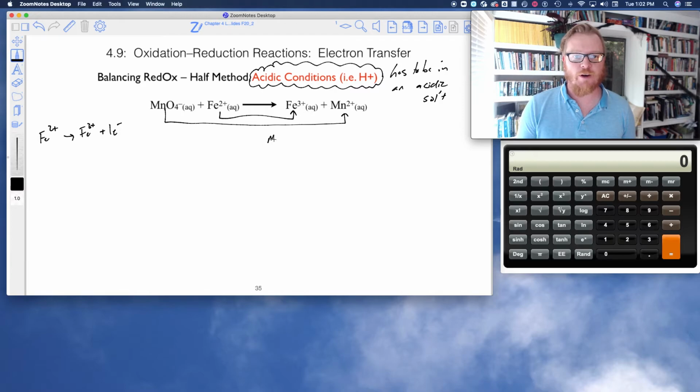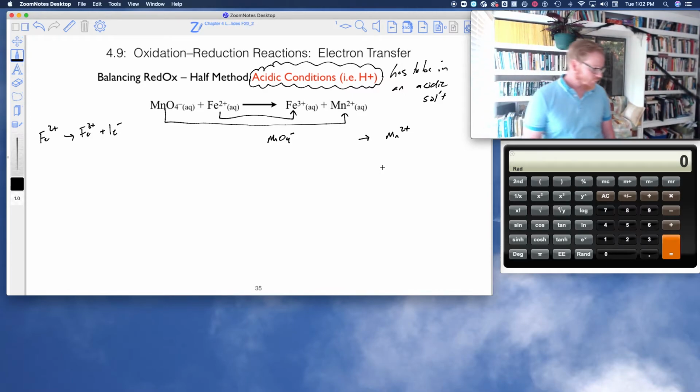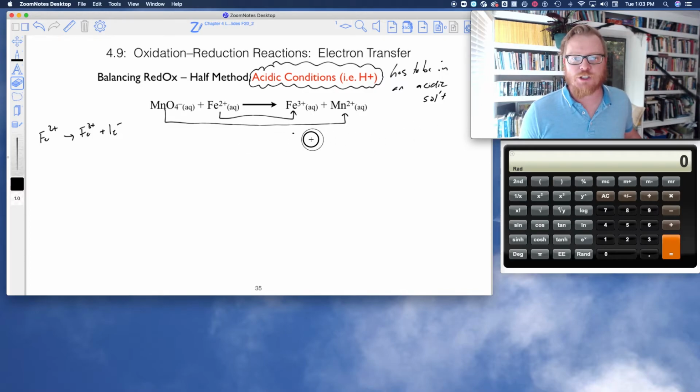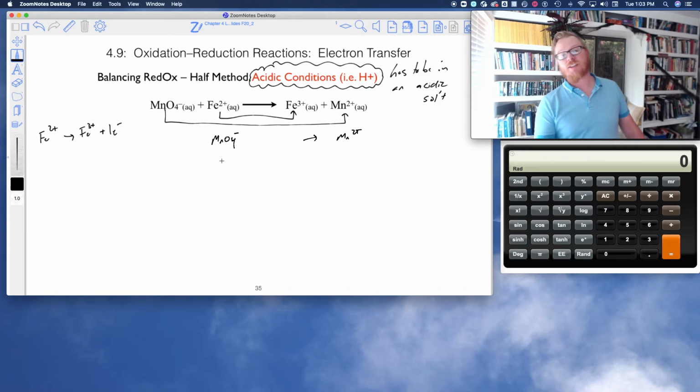Okay, so I'm going to write this way over here. I'm going to try to give myself plenty of space. I'm going to drop the phases for now just to make this easier, but I'm going to bring them back in at the end, okay? And so now, let's see, did I give myself a good amount of space? I probably did, and I'm going to shift this whole thing over just a little bit for more space. Okay. MnO4 minus, permanganate, right? Okay. So the first thing I recognize with this, there's 4 oxygens on this left side, and there's no oxygens over on this side. So how am I going to deal with that?